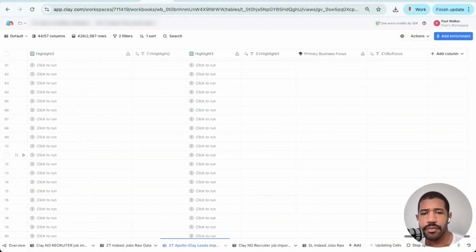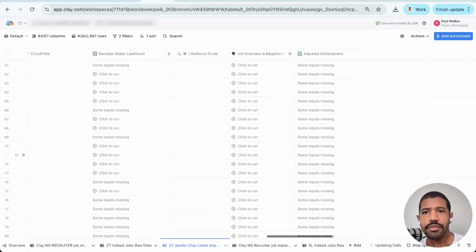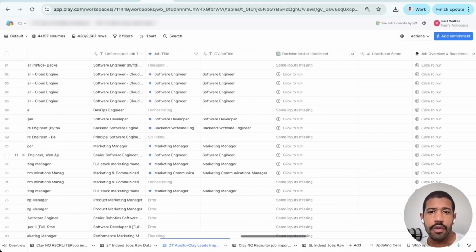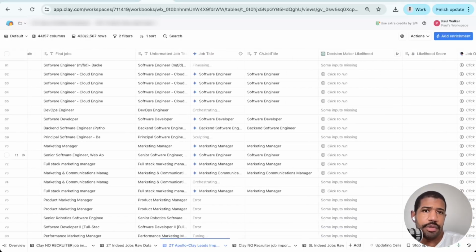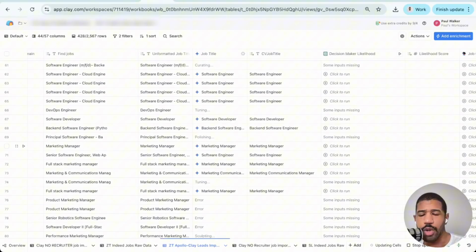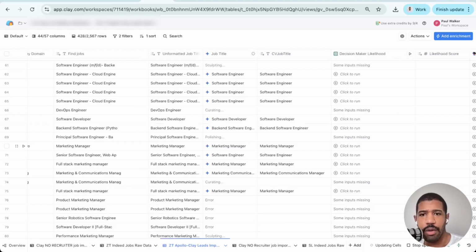Cool. So that would be done. Screen recording is slowing down my computer, but if I wasn't screen recording, this would be done end to end in, I don't know, 20 minutes, less than half an hour.